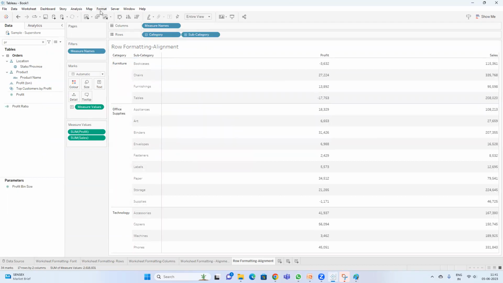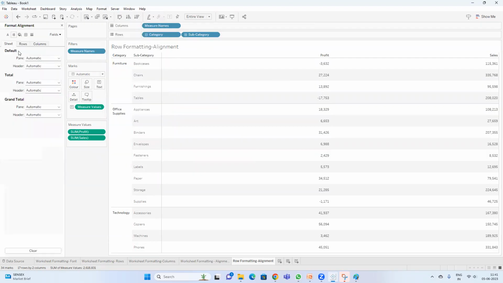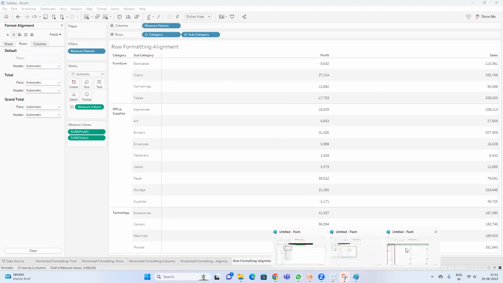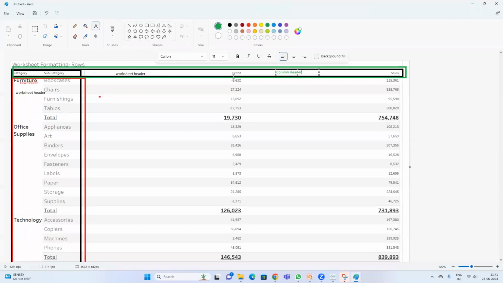Okay, so let's go to formatting and click on alignment. Let's go to rows, header. So when I say row header, what is considered as row header? So these names are considered as row headers. Category. As we have seen earlier, the row header is nothing but the red one.